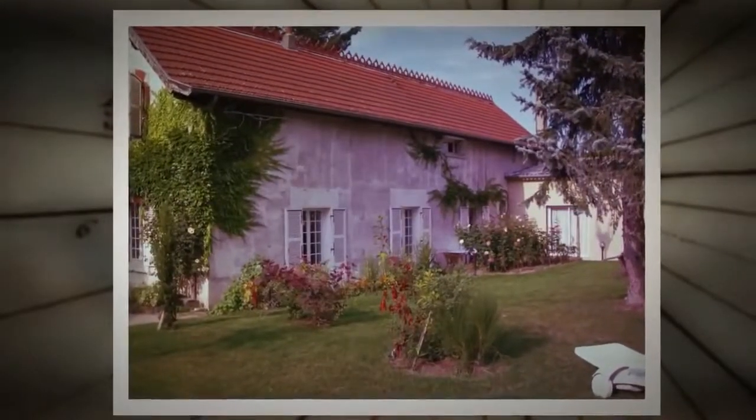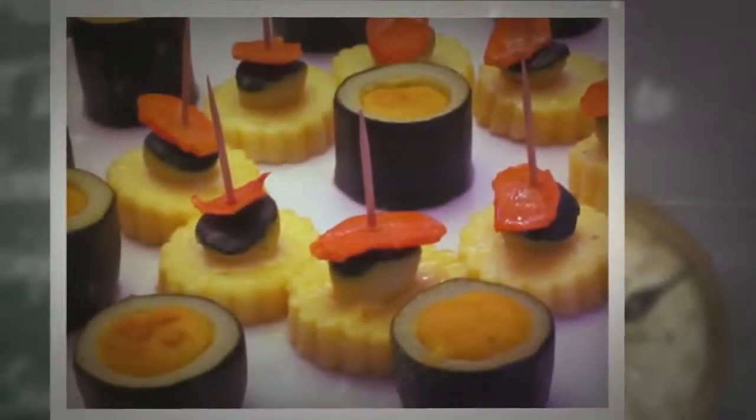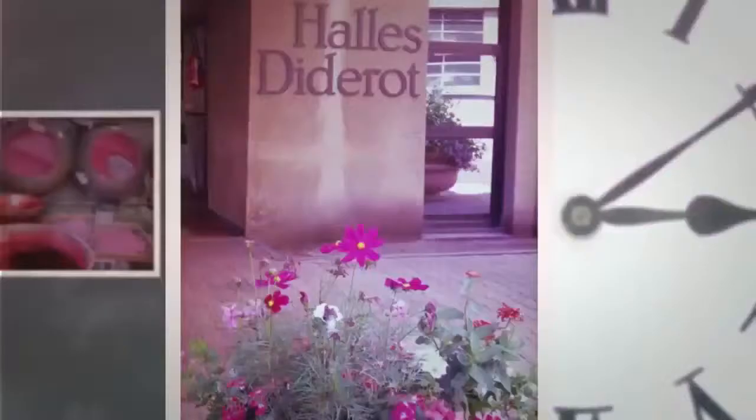When we go on this trip, I think that something that's really fantastic in my mind is that you get an overall impression of the French people, the French culture, the way of eating, how they live, the newspapers they read, the kind of food they eat, how they live from day to day. I think that's something that a lot of people tell me about when they come home. They say, you know, that was fantastic. I really got a sense of who the French people are after this trip.